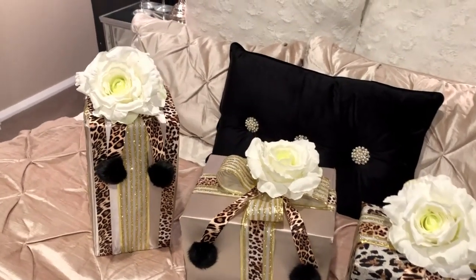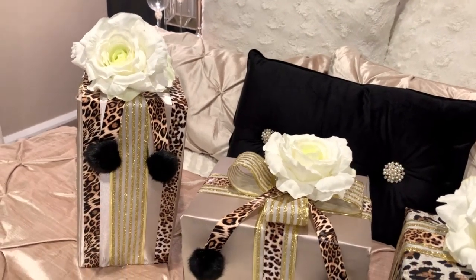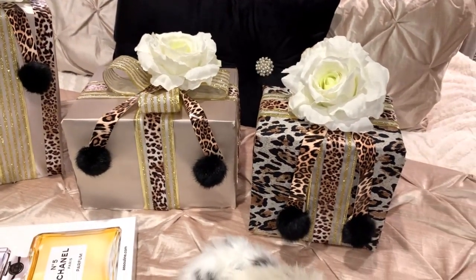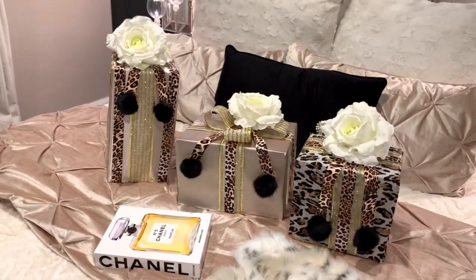Now guys, these were such simple and easy DIYs. Just by taking some cardboard boxes and your favourite coloured fabric, I was able to create these beautiful gift boxes to decorate my home glam, and you certainly can too.